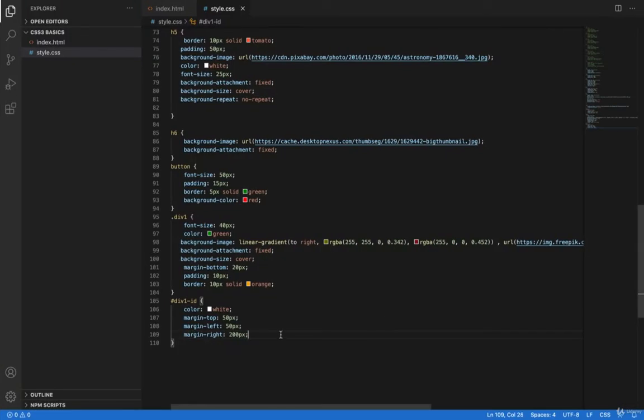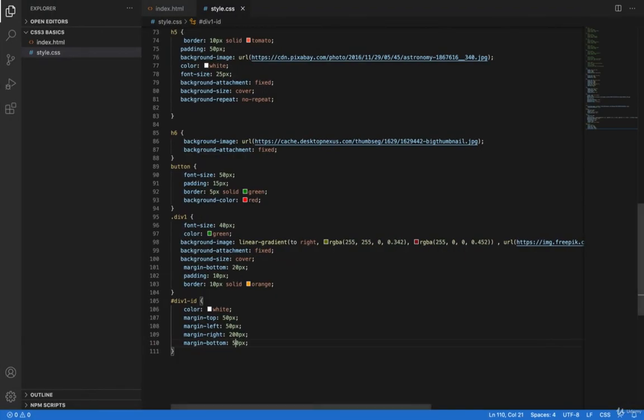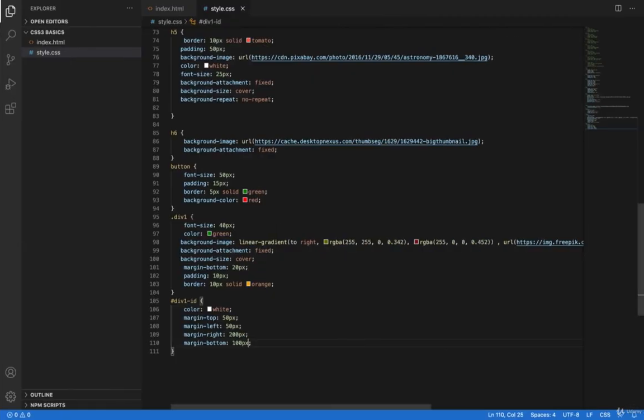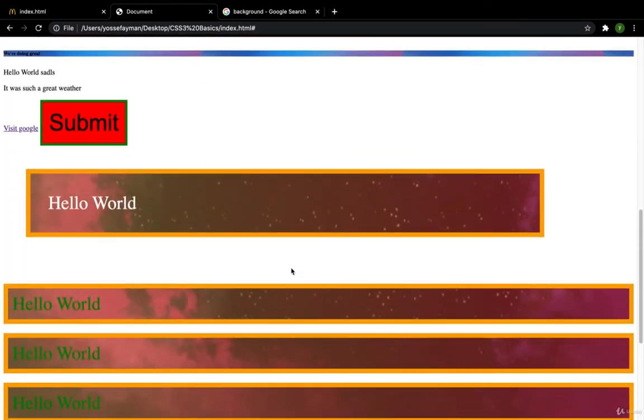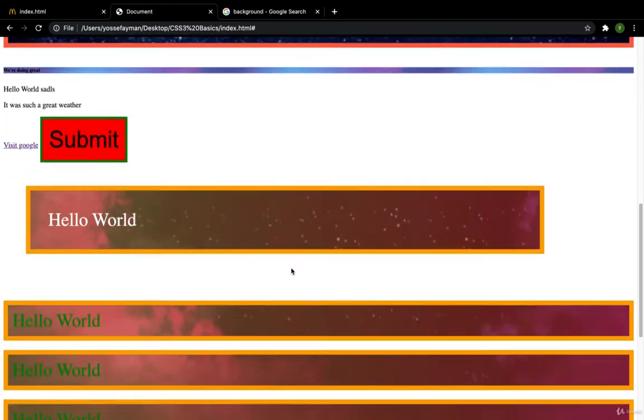And I can add margin bottom of 50 pixels. So here I got this, or I can make it 100 pixels. So here I got this now. And I can add a padding to be 40 pixels. So here I have a different padding. This is great. Everything is done great.